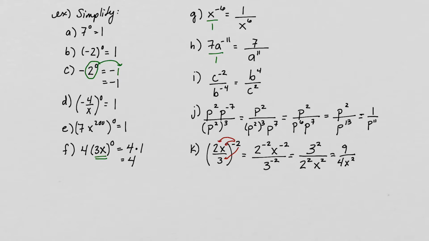Let's try a couple more harder ones. Oops, so what letter was that? K. Let's try L here. So what about 5p to the negative 2, q to the 5th, times negative 2p to the 4th, q to the negative 1. Okay, so again, the first thing I'm going to do is think of these as being over 1, so I can think of them as a fraction and talk about things that need to move sides. So 5 does not have a negative exponent, so it's going to stay on the top.